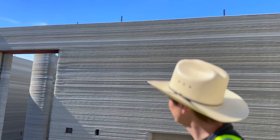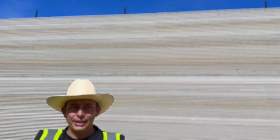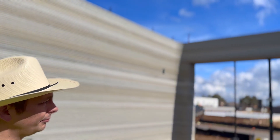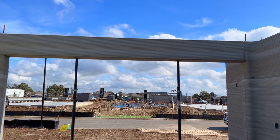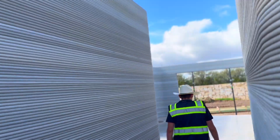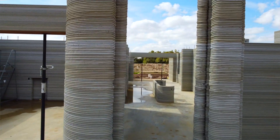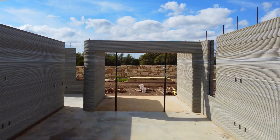You notice the rebar on top — that's where vertical reinforcement goes in, and that's also where the top plate mates to the print itself. This beam up here is a very wide beam, looks like maybe 16 to 18 feet — yeah, that's the garage door. The longest spans we've printed over have happened here on the Lennar project because this particular neighborhood called for garages. The whole thing seems really curvy and angular with no corners — that's an architecture partnership between Icon's architecture team, the Bjarke Ingels Group, and Lennar. These are either the most affordable homes ever designed by Bjarke Ingels or the most architecturally progressive homes ever built by Lennar.